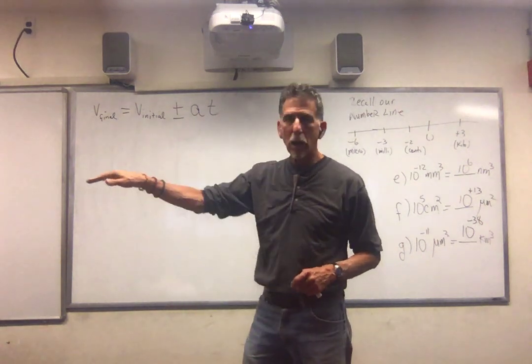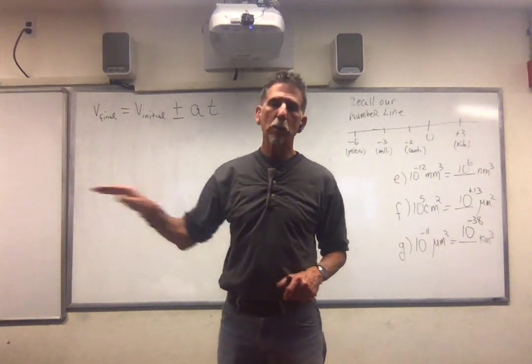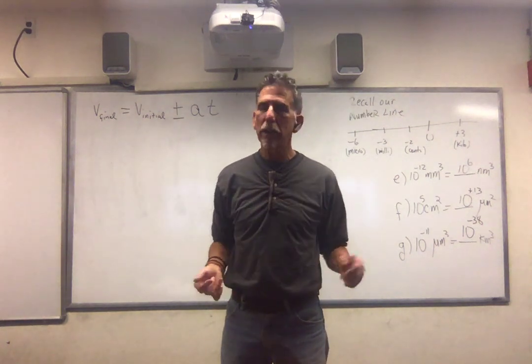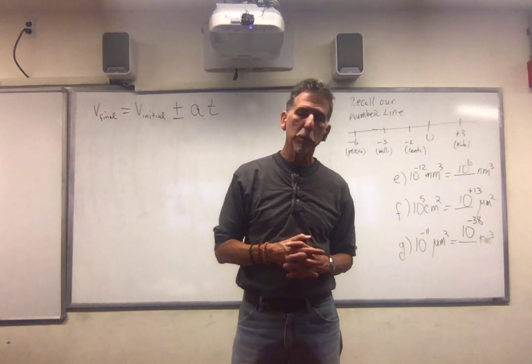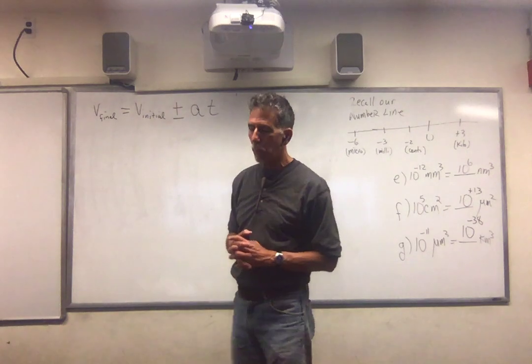So when we have a car or a truck or a train, the acceleration can be anything. It could be 10 meters per second squared. It could be 2.873 meters per second squared. It can be anything we want, okay?